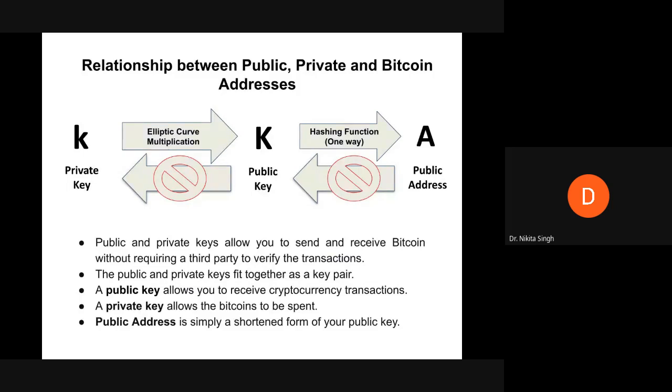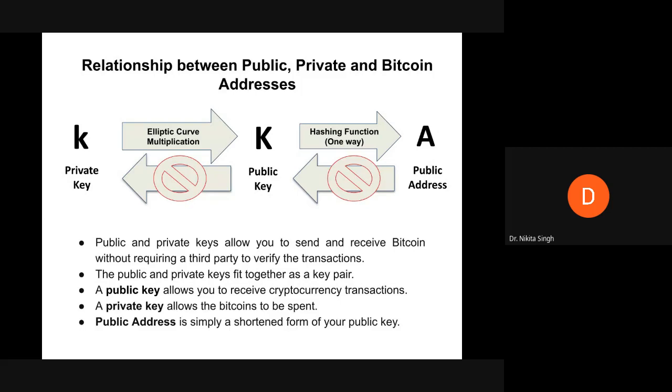And we know that in order to digitally sign the transaction, we make use of our secret key or our private key. So we make use of our private key to sign the transaction, we send it onto the network, and that transaction can be verified by any node, any miner, by making use of our public key, which is not a secret key. It is available to everybody who is transacting on the Bitcoin blockchain network.